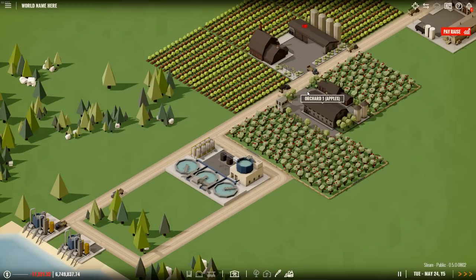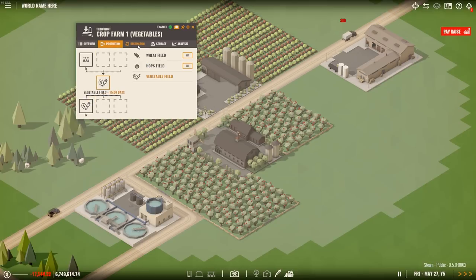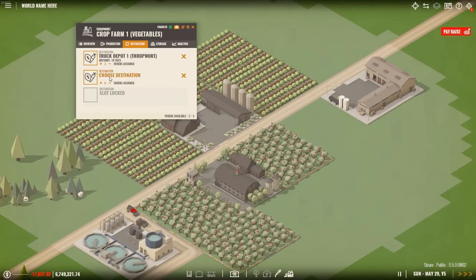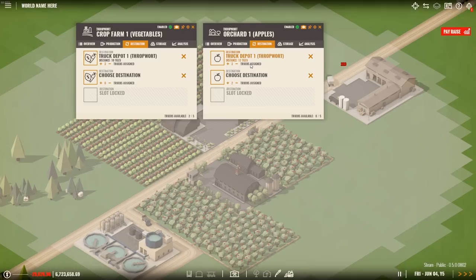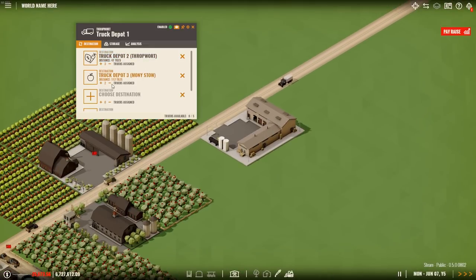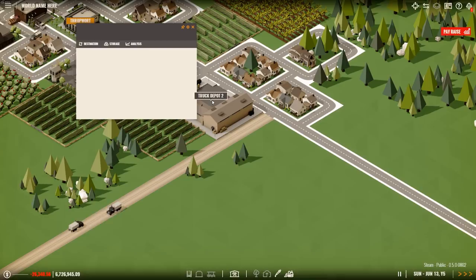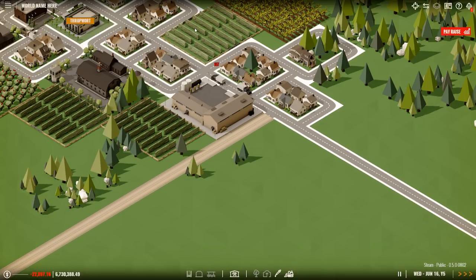Okay. So let's make sure they're all sorted everywhere else. You've got destination, truck depot 1. Yeah, that's fine. Here, destination is also truck depot 1. Yeah, all that's no problem. So truck depot 2. Veggies go to depot 2. Apples go straight to 3. And then from 2, some of it goes to farmers 1. Some of it goes to depot 3.